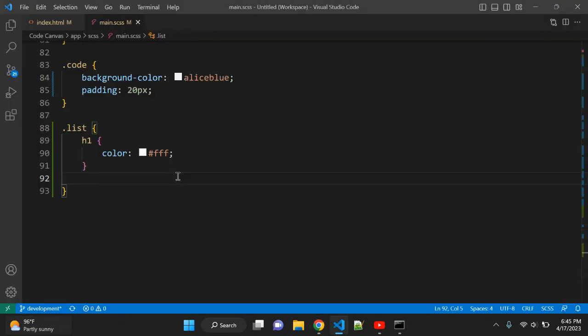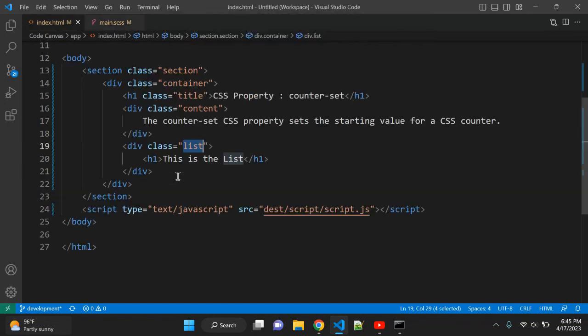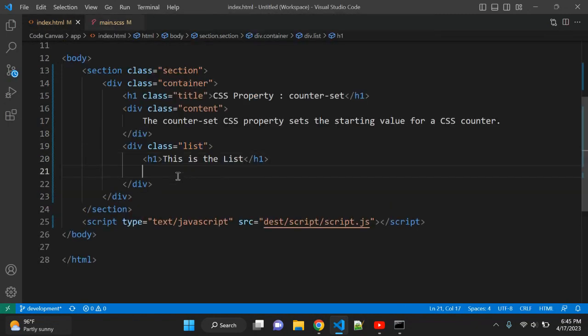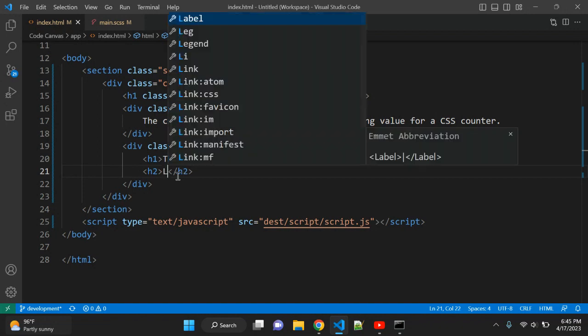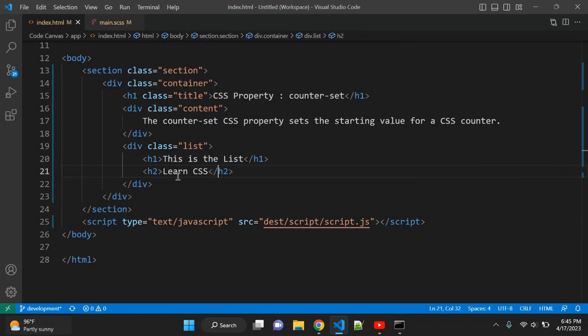After h1, let me add h2. Let's say we are giving a few list items, for example, learn CSS.